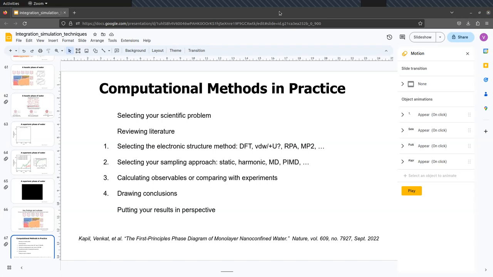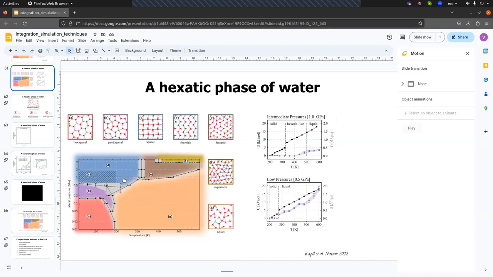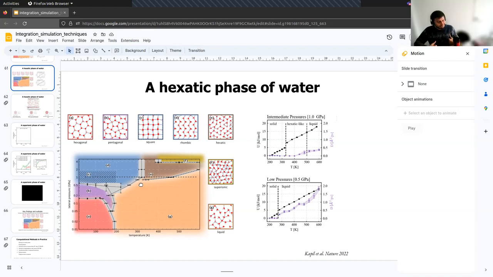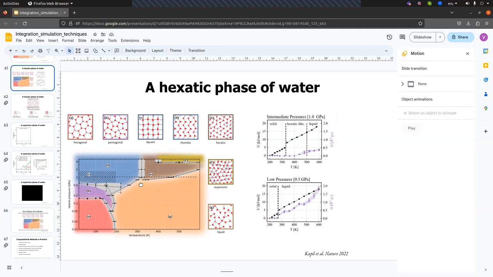Hello, Venkat. Thank you for your very interesting talk. Just a question about your phase diagram. I noticed that on some phase boundaries there are both horizontal and vertical error bars, but on some there are just horizontal error bars. I'm wondering, how do you evaluate the errors between two different phases? Because according to my understanding, the relative stability is determined by Gibbs free energy, and the boundary should be very specific and exact.